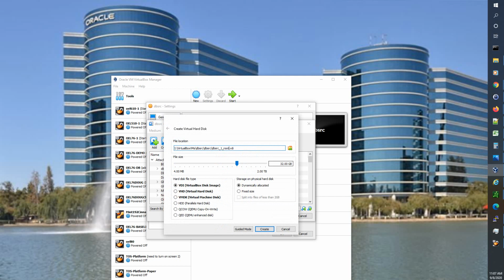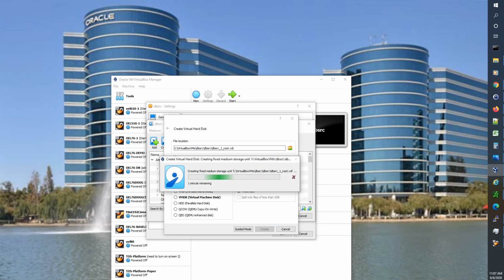I'm going to set this to 101, even though I'm only going to use 100. I'm going to make it just a little bit bigger. It makes it nicer for the installer. So I'm going to select create, and this one's going to take about a minute to complete the creation process.